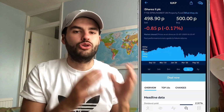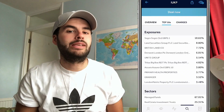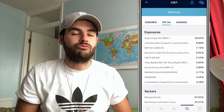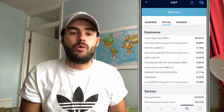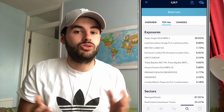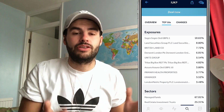So for the purposes of this, we're going to look at IKUP, which is UK property. Now, this is an ETF specializing in real estate. So let's take a look at some of the companies it owns. This owns Segro, which we already looked at, Land Securities, some really big companies in this list. So not only are you owning a REIT which owns loads of different property, you're now owning an ETF which owns loads of different REITs as well. So you can't get much more diversified than this. You now have a hell of a big portfolio of real estate by owning shares into this REIT.